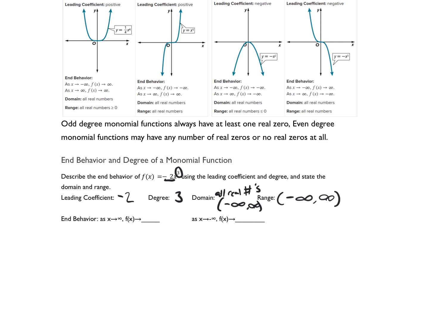Now, end behavior: our leading coefficient is negative. So as x goes to the right, our f of x is going down to negative infinity. And since our degree is odd, that means that as x goes to the left, it's going to do the opposite. So it's going up to positive infinity. Odd for opposite. All right. Think about the right side first. Our leading coefficient tells us about the right side. Left side, if it's odd, it's opposite. Okay.